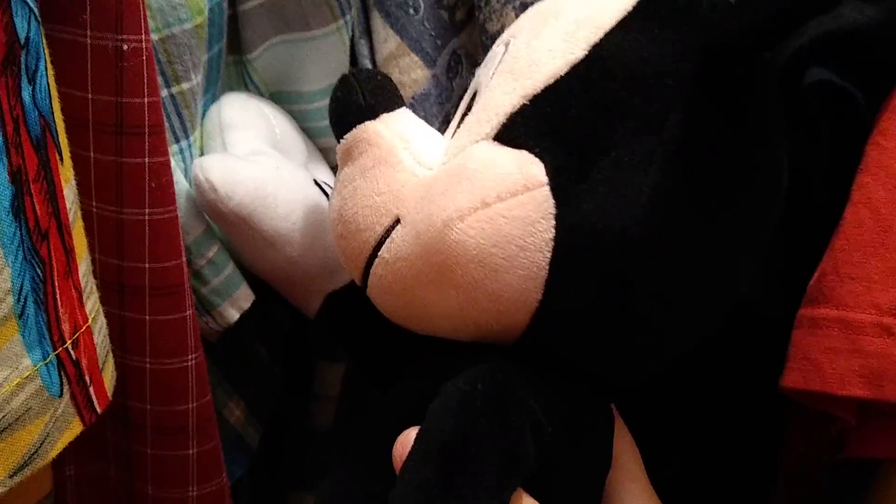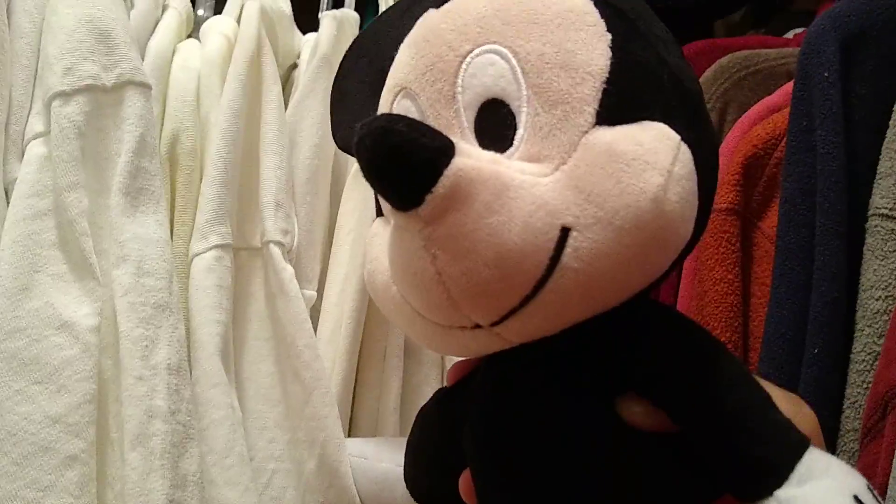Welcome to the grocery store. As you can see, we are in the clothing section. Wait, this is a grocery store. If this is a grocery store, then how are there clothes? Well, it's an everything grocery store, you know, like Dormark. Let's see here — a turtleneck. Yeah, this will be good for Minnie. This will be good for Donald. Wait, I just looked up front and this is actually a Dillard's. Wait, we're at a Dillard's? Bob, start up the car again.